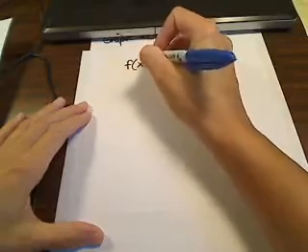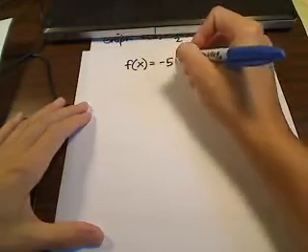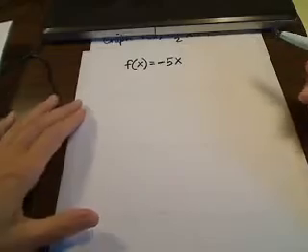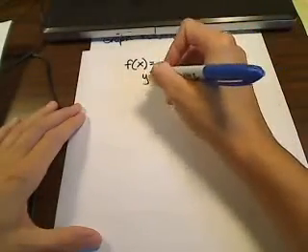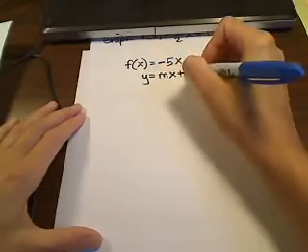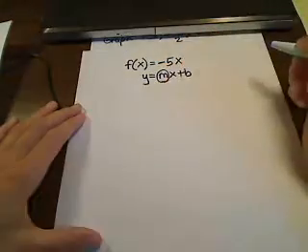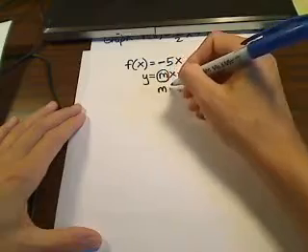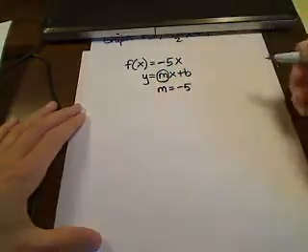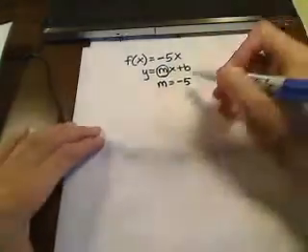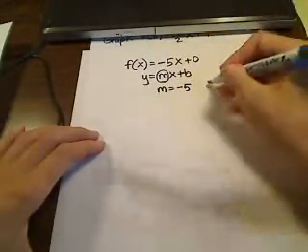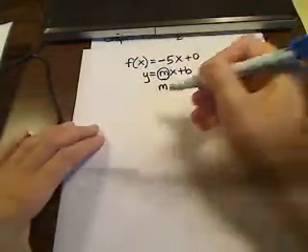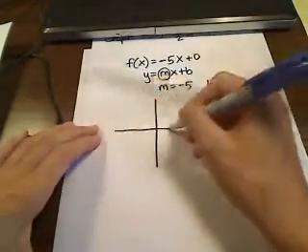So the way that I just showed you was kind of the Math 96 way that we've done these. And in Math 97, what we're trying to do is learn how to use the slope. So the other way to do this is to take a look at this and remember that in the y equals mx plus b form, the coefficient of your x is your slope. So here, m is equal to negative 5. And your b here is actually 0, right? So we can use those 2 pieces of information to graph also.